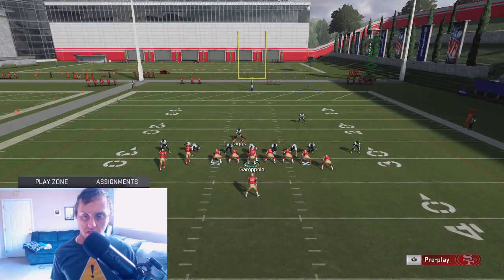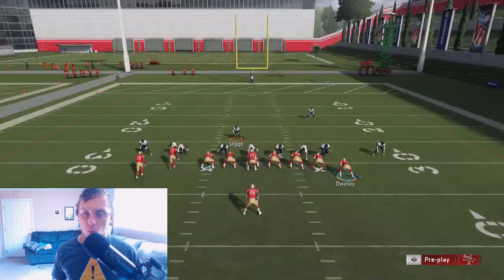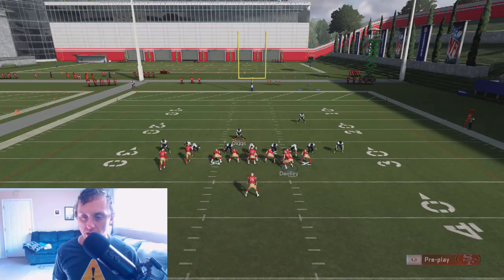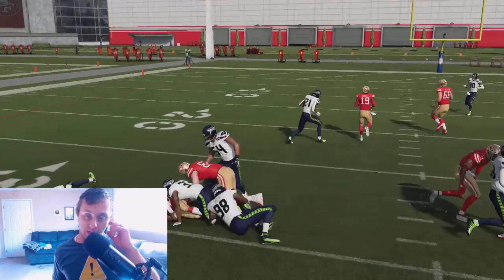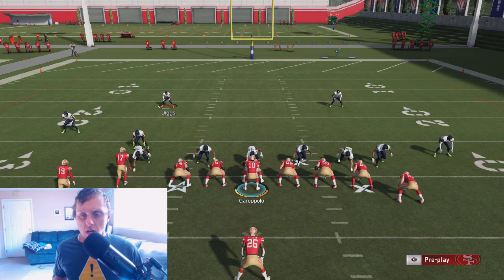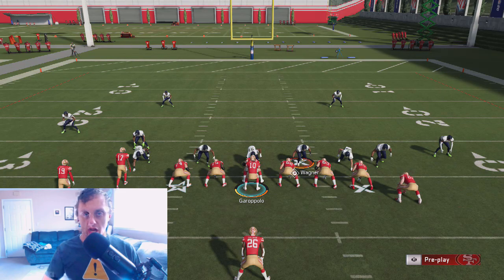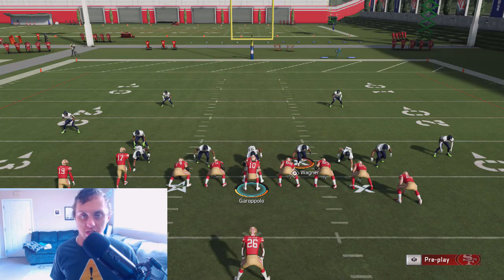If you notice that they're going to shoot that gap, that's when you're going to go ahead and start cutting to the outside. What I would do: ID this guy as the mic, motion this guy over, and start spamming that A-button. We can get a good gain of about three yards. The problem is block sheds — this linebacker and defensive tackle are just both shedding to the inside. If you see that, good luck — that's just EA Sports kind of screwing you over.